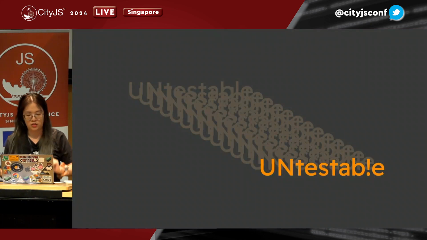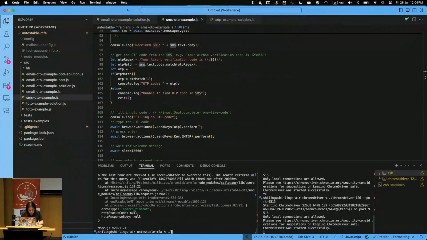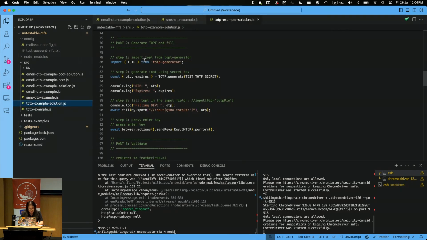Ta-da! Okay, so let's go and run this. Run the next example. There you go. So this is pretty much it. The code is really, really short. Okay.